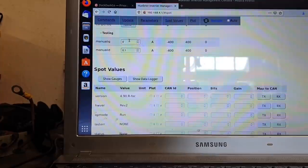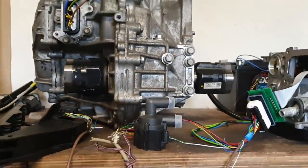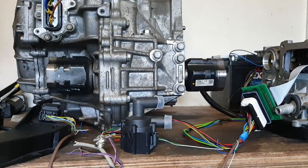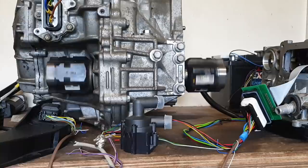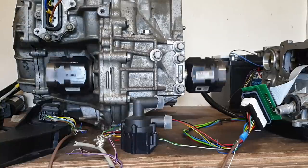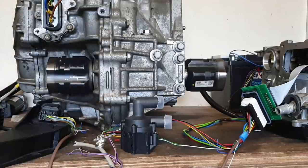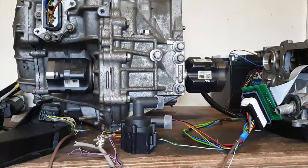And I'll bring you over. So now we have manual ID set to 0.1 amps. And I'm going to give manual IQ 3 amps and press enter. So our motor now spins in the forward direction. If we want to check reverse in this situation, we just type minus 3 amps and press enter.